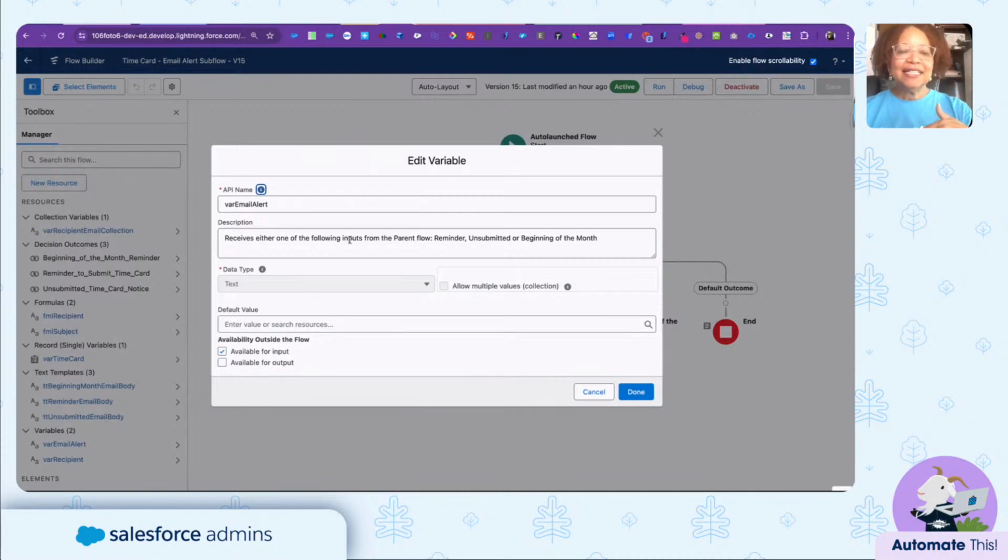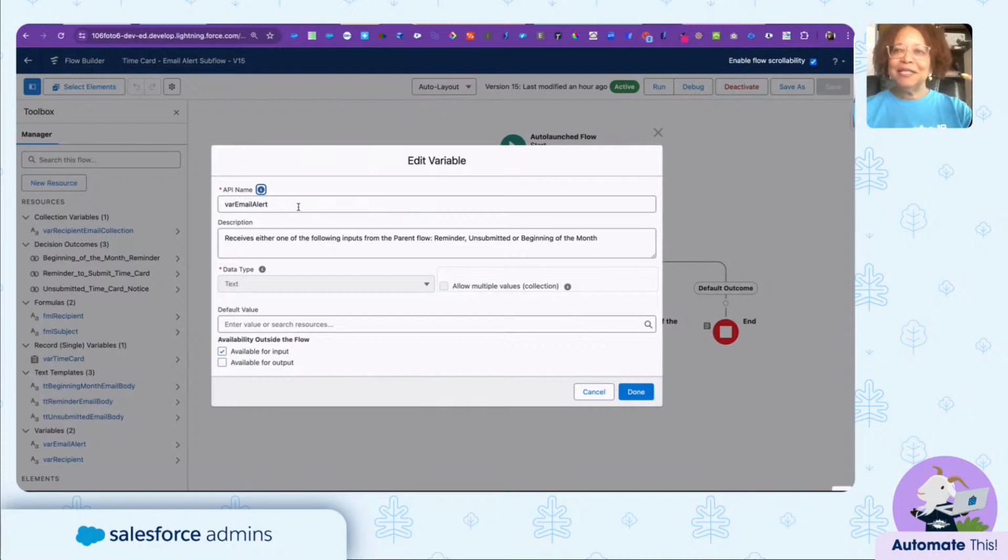So in this case, the parent flow is going to have a variable, and I'll show you when we look back at the reformatted flow where I actually changed it to call the subflow. I'll show you what I'm talking about. But in the child flow, I needed to set up a variable that will accept the email alert value.